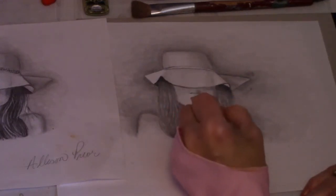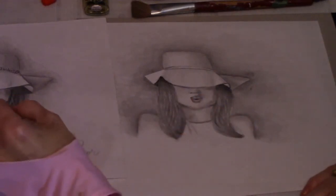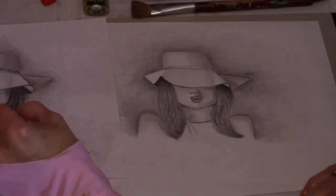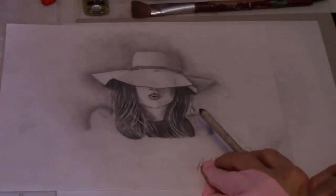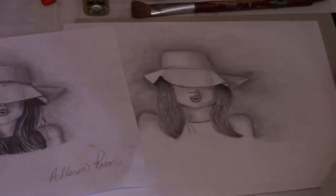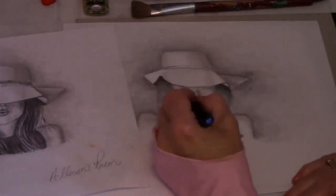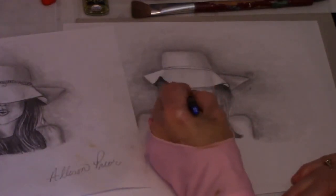And just there's not much shadow over here, but I'm always at it. I'll add it. There we go. That's better. Yeah, because we want the shadow to be on this side of the face. And this side over here is light. So if that side over here is light, take your eraser and just pull out a little bit of lightness there on the cheek.